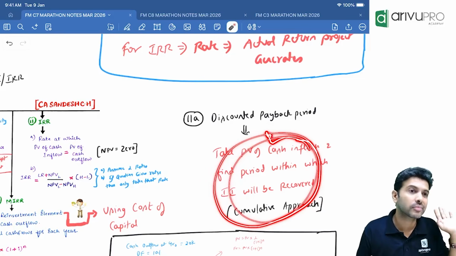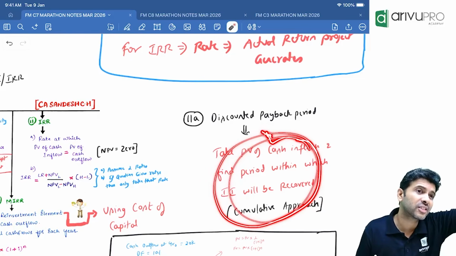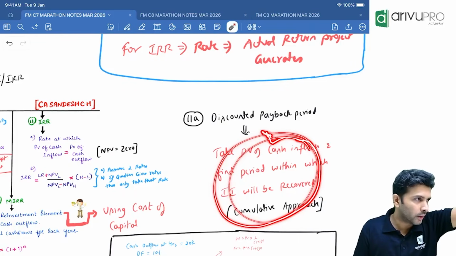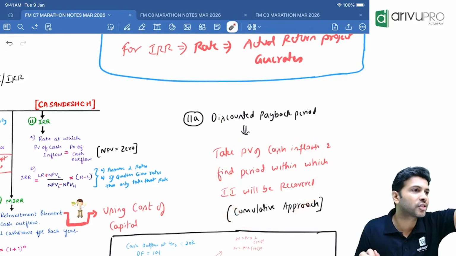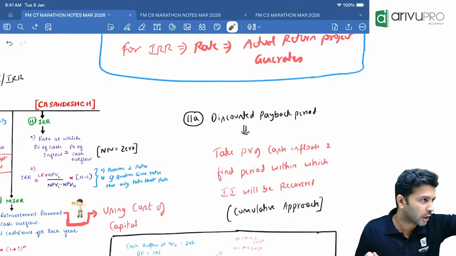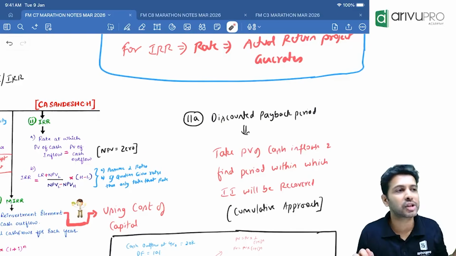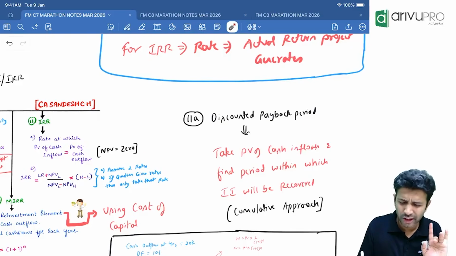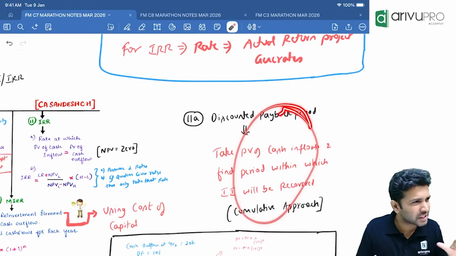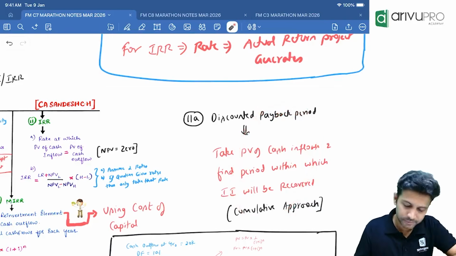Steps are the same. Correct, people? What is that formula we discussed? Lower rate. If payback period is between 6 to 7 years, what will you do? Take the lower rate, which is 6 plus required cash flow divided by actual cash. That is the same. So I don't think you need any help with this, no? Manageable, I'm thinking. Same steps.